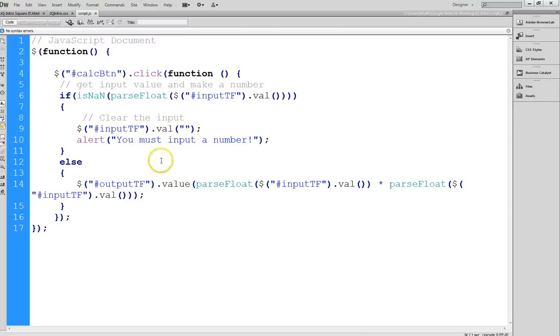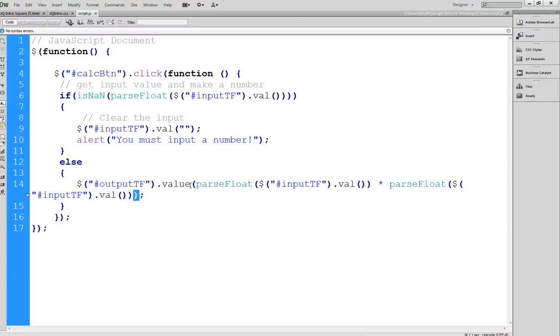Value. And then I wish it would match the braces for you.